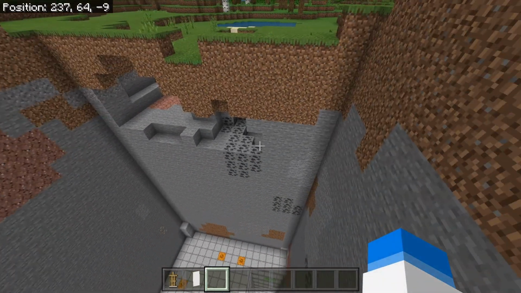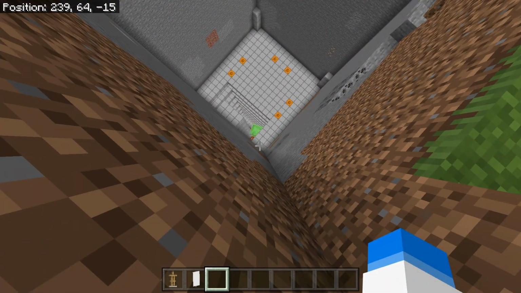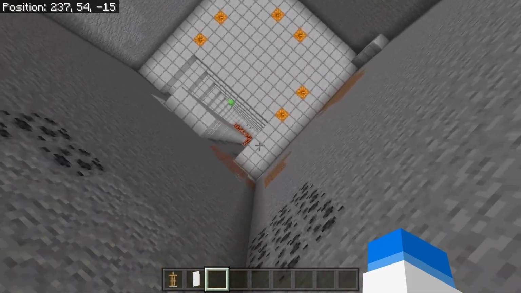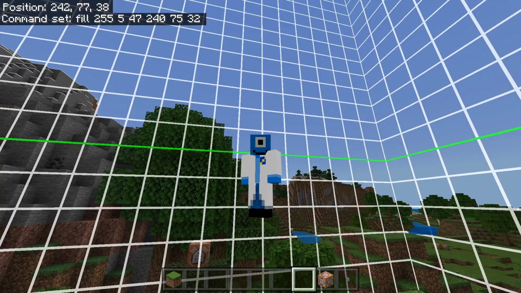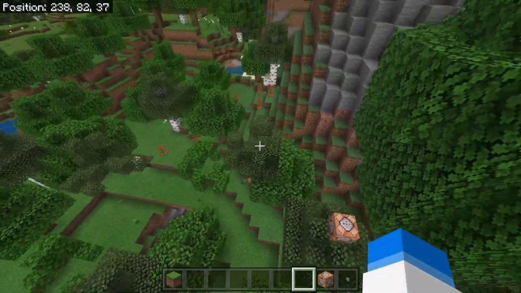So basically, if you want to do more work to get a more efficient farm, then you're going to need to mine your slime chunk all the way down. And if you don't want to get as good rates, then you're only going to need to mine out from Y level 40 downwards. So after you've decided whether you want to mine all the way down or not, you're then going to want to mine out the entire chunk.